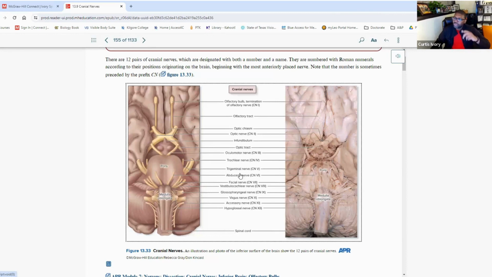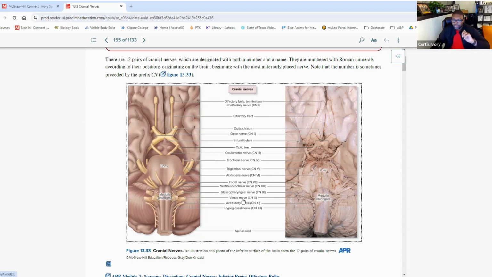You have your facial nerve, which runs right along your mandible and your maxilla. So that's actually the nerve that they're going to try to tap into when you get numbed at the doctor's office or the dentist's office. That's the facial nerve that they really want to attack. Also, if you have cold sores or herpes simplex 1, that virus is going to essentially lay dormant in this nerve until you become stressed or it gets cold. Then those will actually pop out at that time.